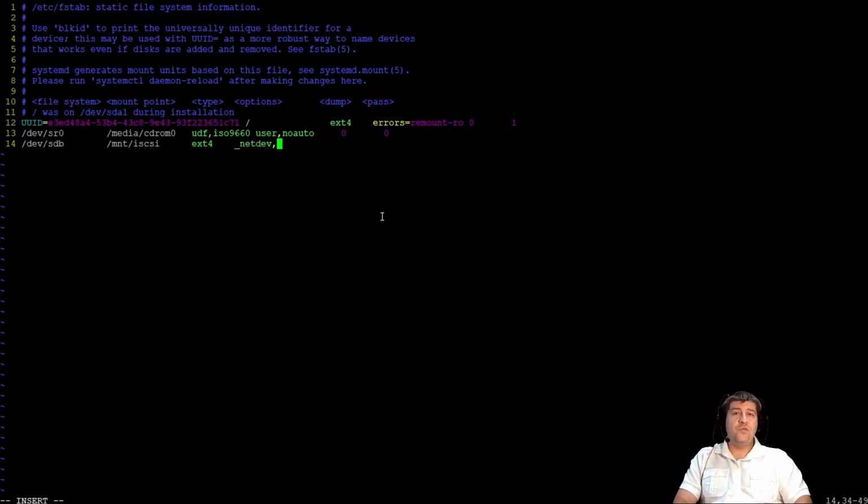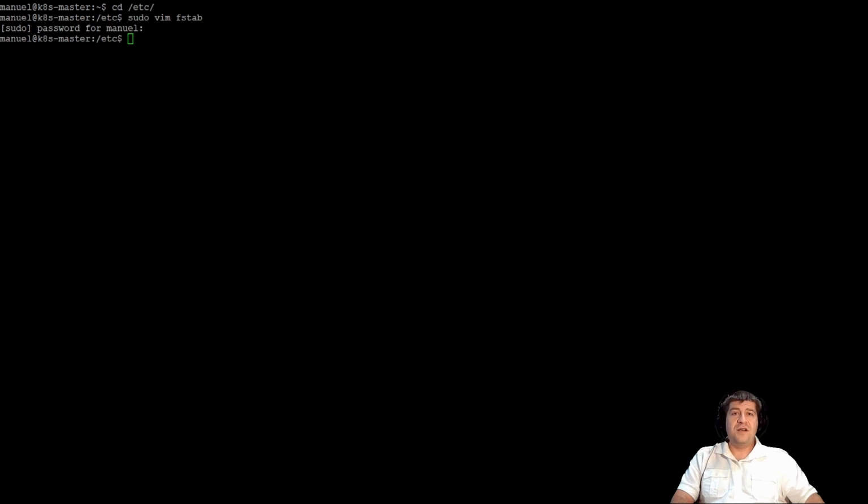_netdev. If you do not add this option here, you will not be able to restart your virtual machine. The _netdev option makes sure that the mount waits until your network is up, and only once your network is up and running, the connection to the iSCSI target will be established. You will be able to log in and then mount your target on your current machine. Then we will continue with the loop option, and the last one is the offset, which we also need: 1048576000. Once we're done with that, we're able to write and quit, and we should be done with our configuration.